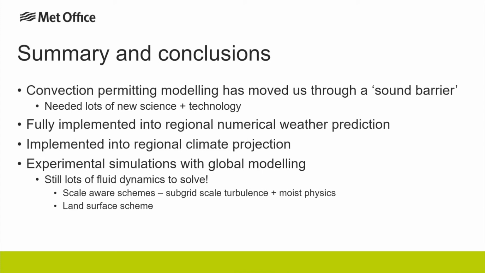That concept is now fully implemented in regional numerical weather prediction, so the thing that provides your regional NWP. We're still working on how you measure your skill in that, because you know that convection is a turbulent flow, so getting the convective elements in the right place at the right time, it's a highly chaotic system with a forecast horizon of just a few hours. So how do we measure if we get the storm in the wrong place and at slightly the wrong time? Is that a good forecast or not?